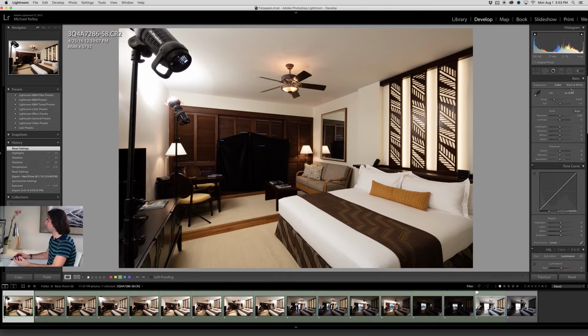The first thing I want to do is check my white balance. This to me feels a little bit warm. It's a lot of yellow, brown, muddy feeling on the bed. So I'm just going to grab the eyedropper. I'm not super critical of the color because I know I'm going to do local color adjustment in Photoshop with curves and hue and saturation and all that. So I'm just going to pick a target neutral here as Lightroom asks me to do. I'm going to clean up some of that yellowness.